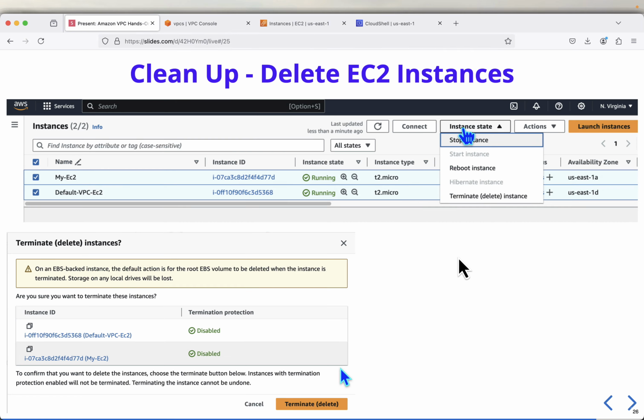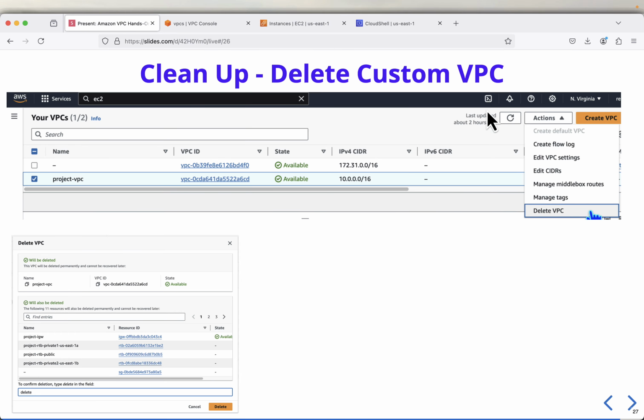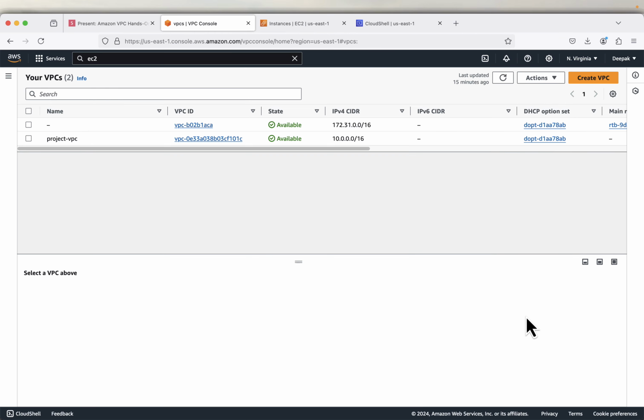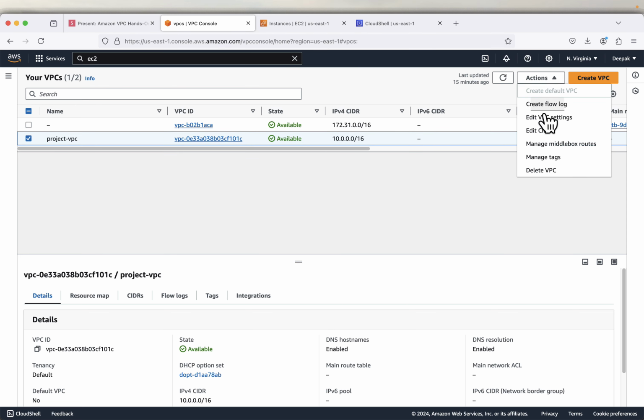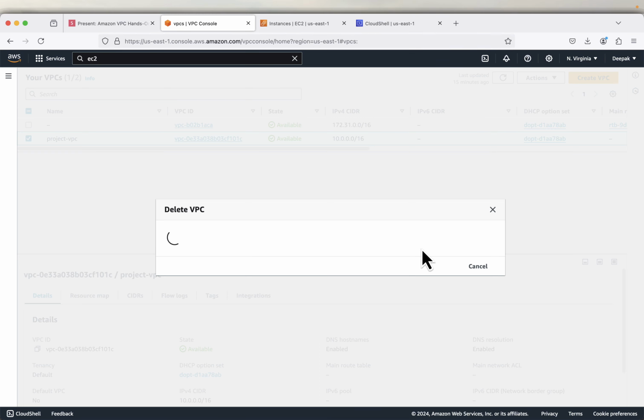Next is to delete the custom VPC because it unnecessarily occupies space, even though it does not cost, there is no need for us to keep it. So I go to this tab, click on the custom VPC, actions, delete VPC.